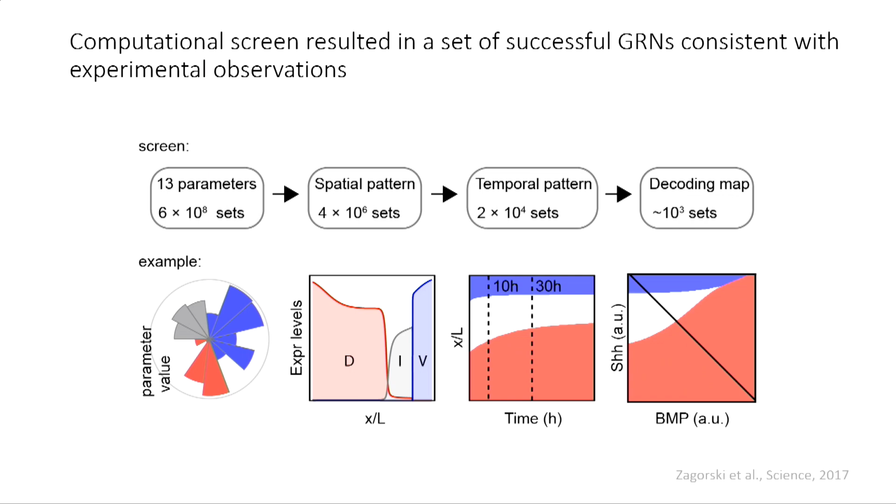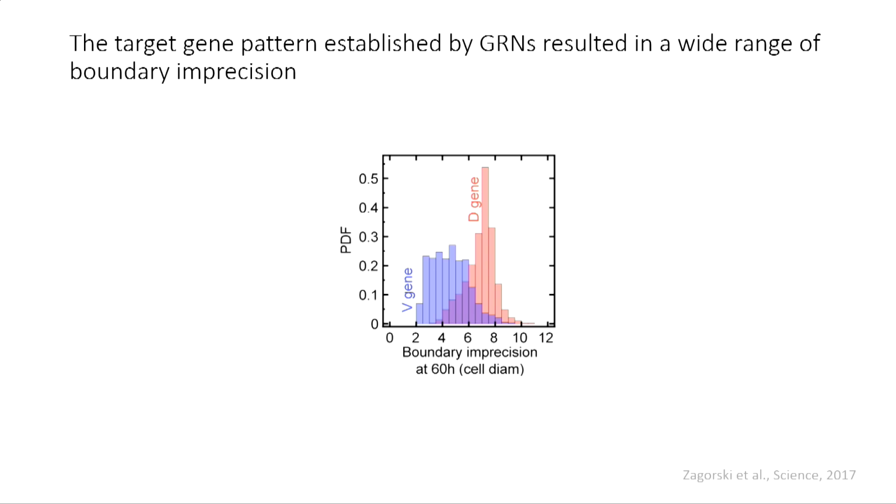That resulted in a further reduction, and finally this constraint on the decoding map, saying you want to have in this high concentration the mixture of ventral and dorsal. This resulted in 1000 cells. So, concluding this part of the story, we got this 1000 networks, and then as an input we provided noisy input signals corresponding to the level of noise that we could observe in the experimental data.